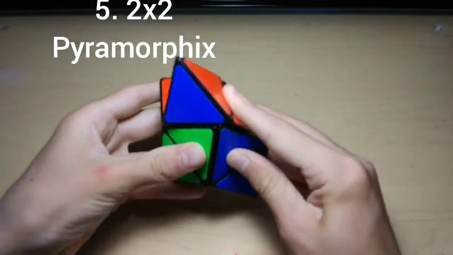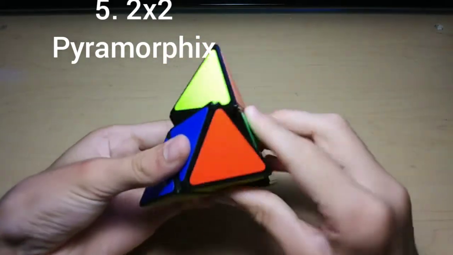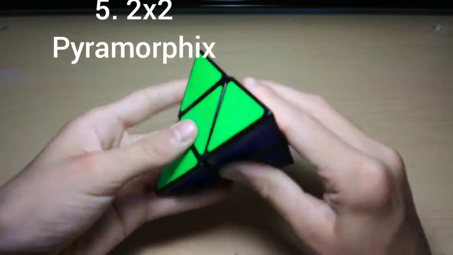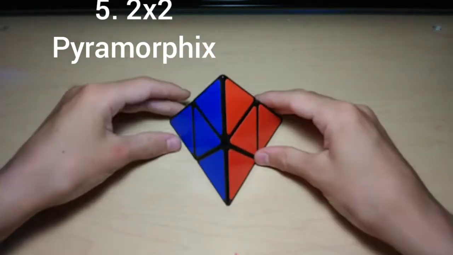And a cool thing I like about this puzzle is that it does shapeshift. I don't know if I'd call this jumbling, but yeah, it does shapeshift a good bit. So it does get pretty confusing to solve. But other than that, it's not that hard. It's pretty easy. Again, it's just a 2x2, but sometimes it gets confusing knowing which pieces are which. But it mostly is just really cool to have in my collection. So yeah, that's number 5, the Pyramorphix.